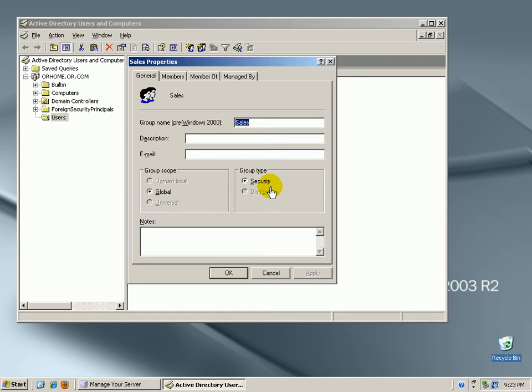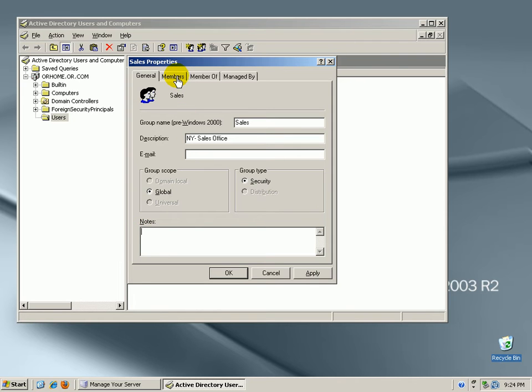I can enter a description of my group, so we'll say this is the New York sales office. If there's a specific email address for that group, you can enter it. The group scope still lists it's global and it's a security group. If you wanted to list any specific notes about the group, you would do so in the Notes dialog box.